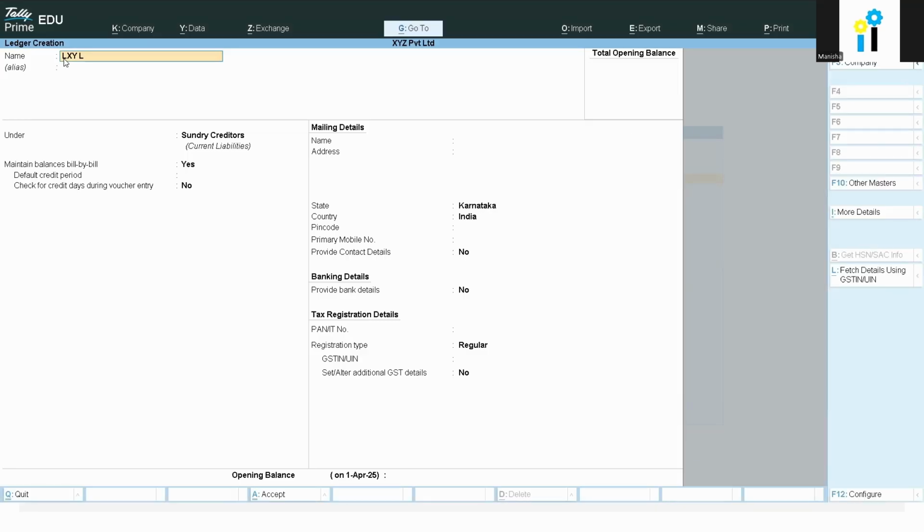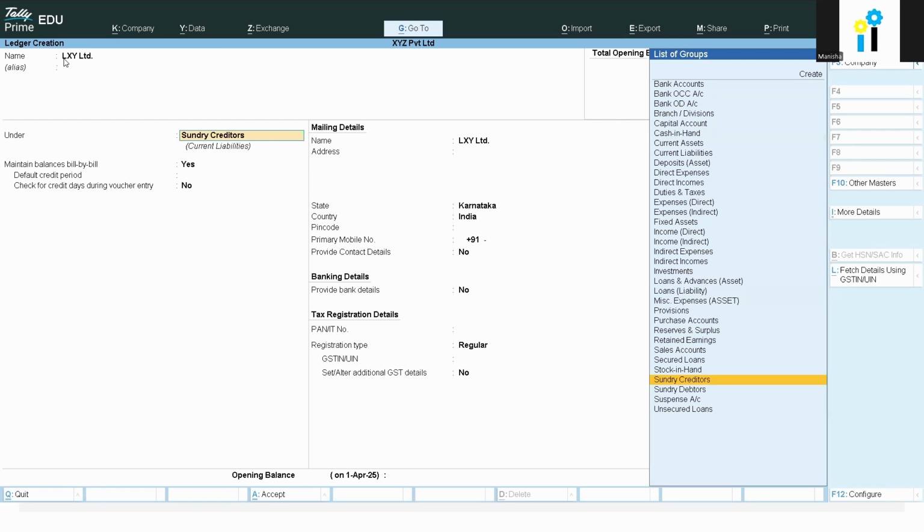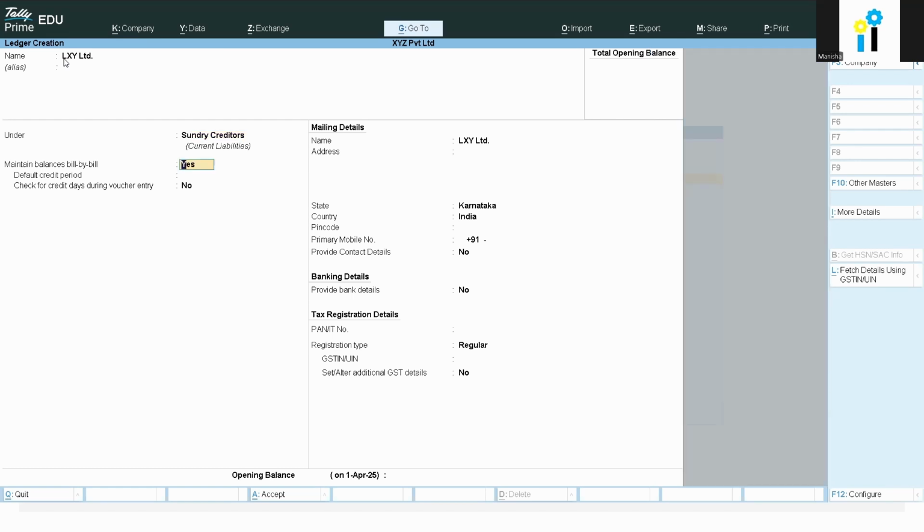Again select Sundry Creditors under the list, maintain bill by bill, the default credit period, then address, then select the state, PIN code, then contact number, then PAN number. Then again it asks for the registration type. Again it is an unregistered company, so Unregistered.